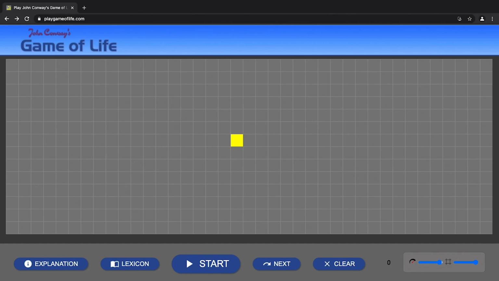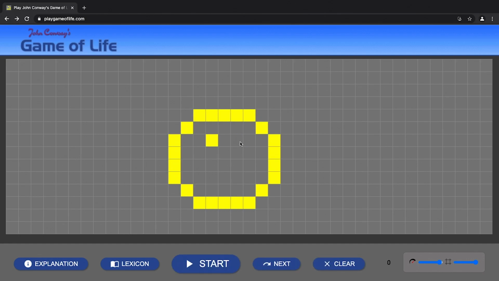However, let's make this a little bit more interesting. Let's say somebody gives us the target state of the grid that we want to achieve, and he or she asks us, can you find the rules that, given this simple initial state, will get me to the final state in a fixed number of iterations, let's say. So for example, let's say I want the final grid state to be this beautiful smiley. And I'm asking you to find the rules that will get me there, let's say in 100 iterations, starting from the simple initial state. And if I simplify, that is exactly what the article is about.